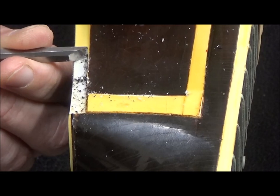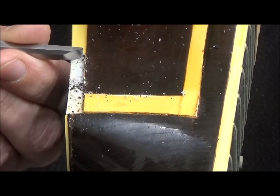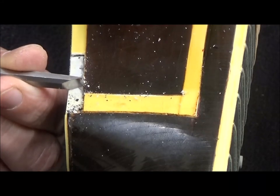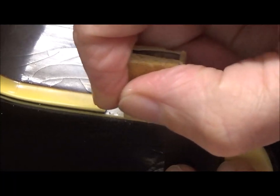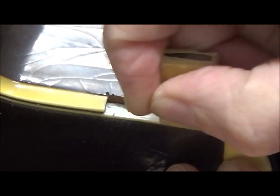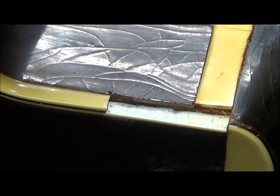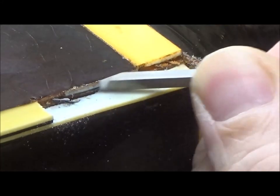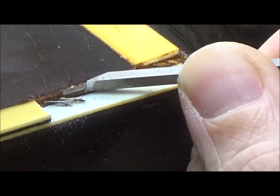We get rid of all the crispy, flaky areas of binding and just work with whatever's left that's solid. I'm not going all the way through both layers of binding. You can see the Country Gentleman has black, white, black, white. So I'll take a little block of wood and 80 grit sandpaper and try to make sure we have a perfectly square area. There's a little bit of the white still left there.